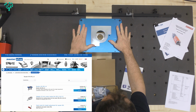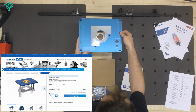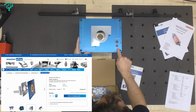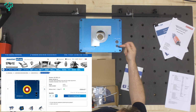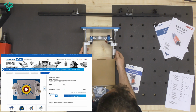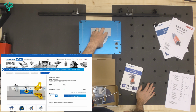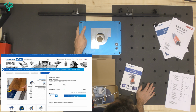You're still going to get this nice aluminium base, you're still going to get the markings, you're still going to get the mounting gear, you're still going to get all these adjustable grub screws around the outside so you can level it inside your bench. You still get the lift and you still get the lock on the lift, and you still get the high precision aluminium crafting underneath here. On the OFL1 you just get standard inserts here, the standard plastic inserts that just clip inside there and lock.